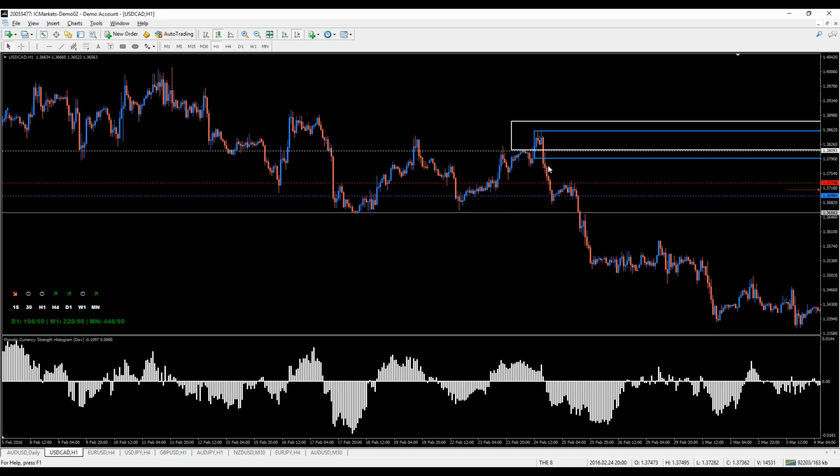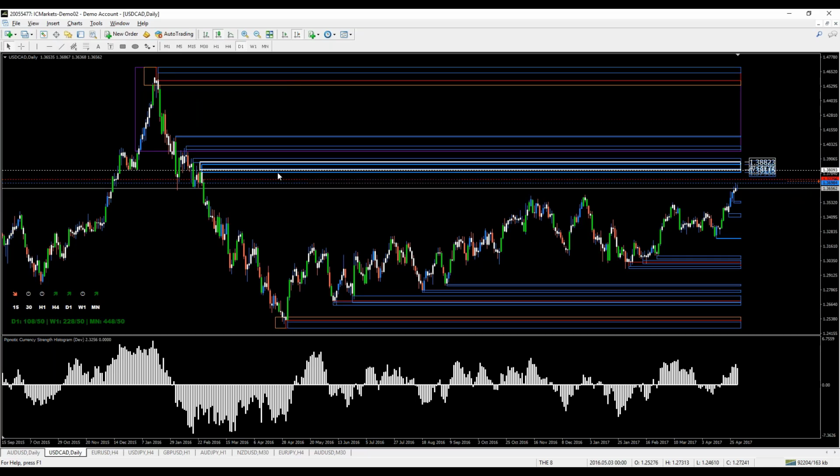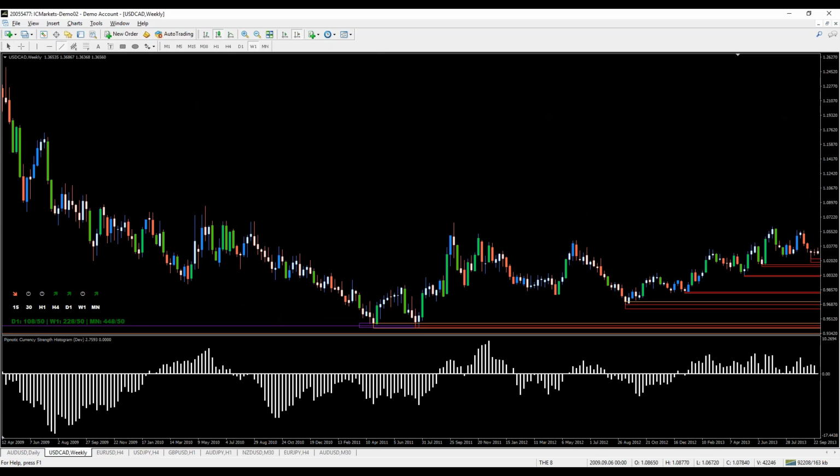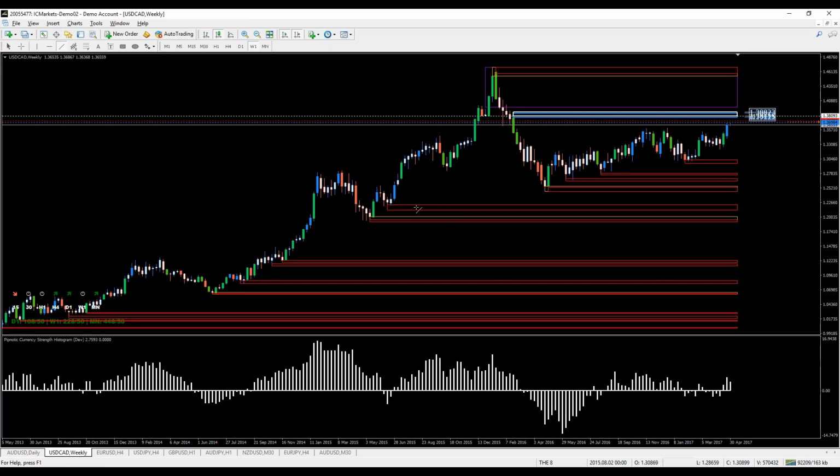So the 138.09-ish, I think it's a pretty decent area to sell just up there. So we have that, it's just up here. And also, you may have noticed that we actually had a trend line break here. So from here to here, and the area of supply that caused a trend line break is this one here. So that also qualifies this area. So we have pretty messy supply here, but we had the really nice push away, and so we're going to see a reaction just in here, and price is roaring high as you can see.